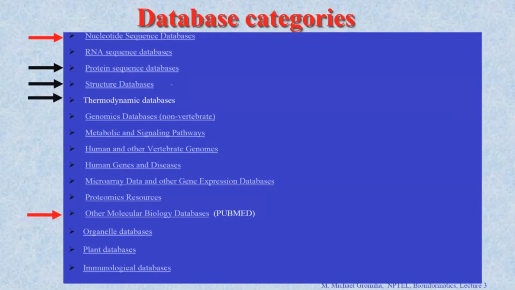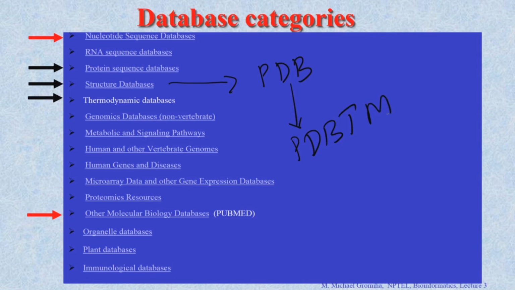and even if you go to protein structures, there are various sub classifications. What is the major database for protein structure? PDB is a major database. Based on the data available in PDB, there are various sub classifications. So, can you tell some classification from PDB? PDB-TM. What is PDB-TM? Transmembrane proteins, the database of transmembrane proteins.